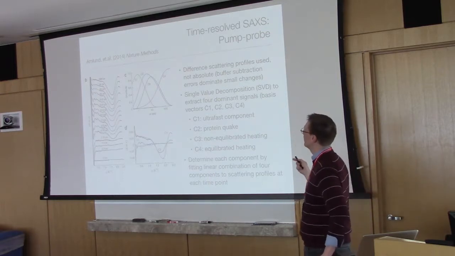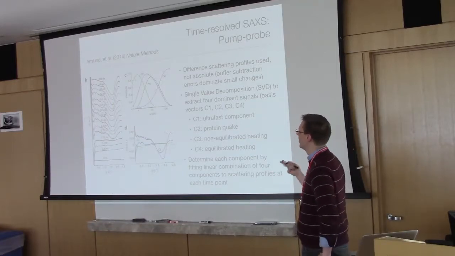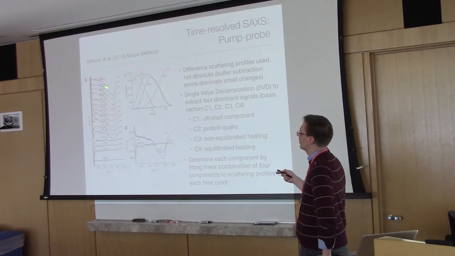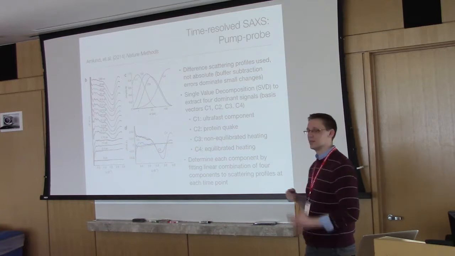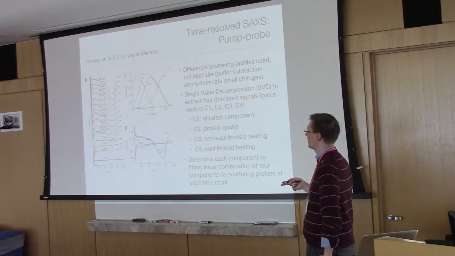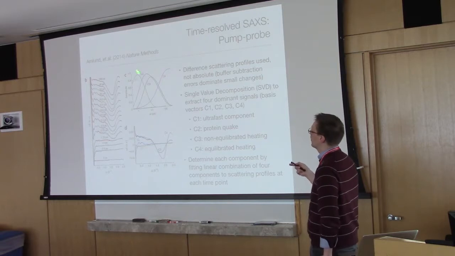So here was really the first example from an XFEL, and you can see the scattering profile. This is actually WAXS, not SAXS, but just as a demonstration. You're seeing the scattering profile change as a function of these extraordinarily short periods of time. And they're able to combine all of these scattering profiles and extract information from the ensemble of scattering profiles using a form of singular value decomposition, which extracts these dominant vectors. And you can get what's occurring in solution as a function of time.